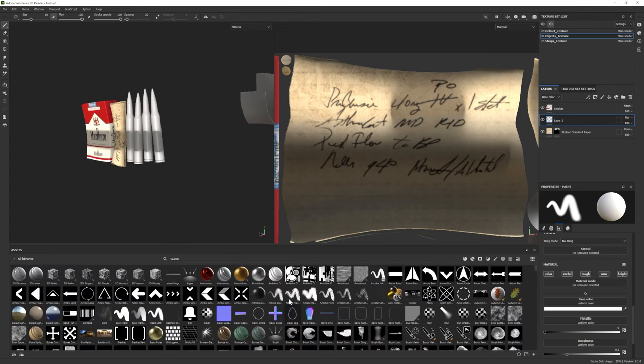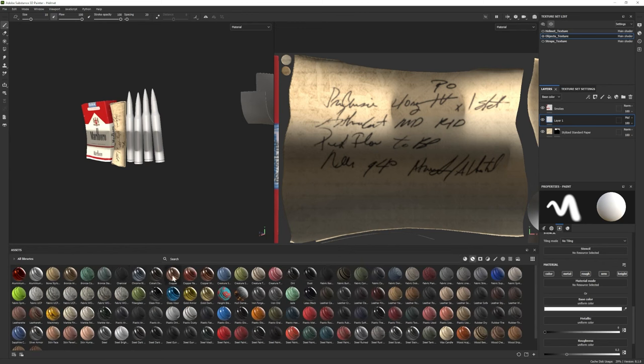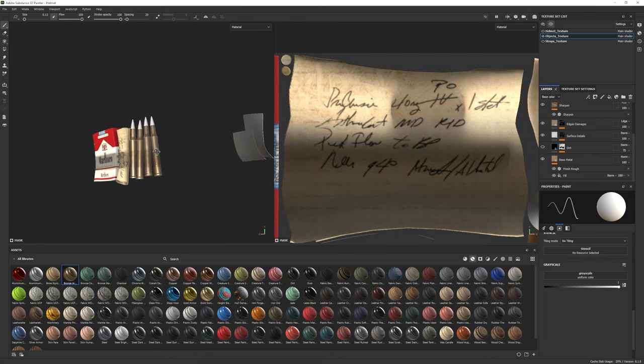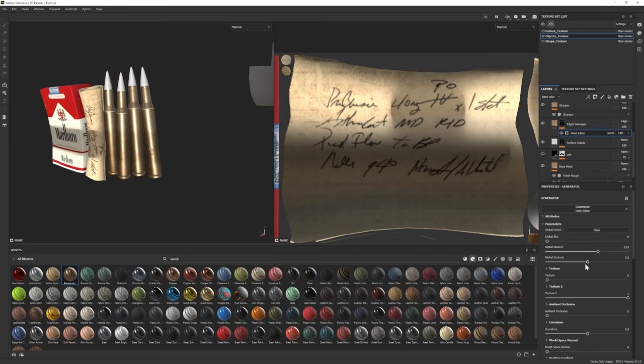All right, so the piece of paper is wrapped up. Next are the bullets, and that's pretty straightforward. I just use a smart material, one of those bronze armor materials, and then just tweak some of those settings so it's not looking as dirty and grungy, and then I can just assign it to those bullet meshes. And then for the top of the bullet, I just wanted that to be slightly different than the bottom, so I just use another copper smart material and assign it to the top of that mesh.